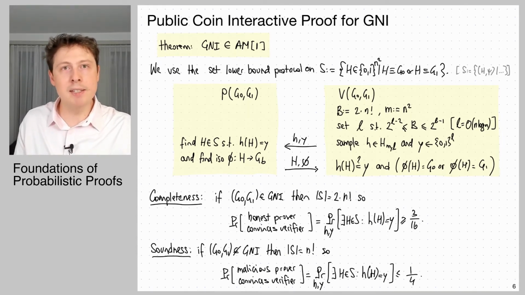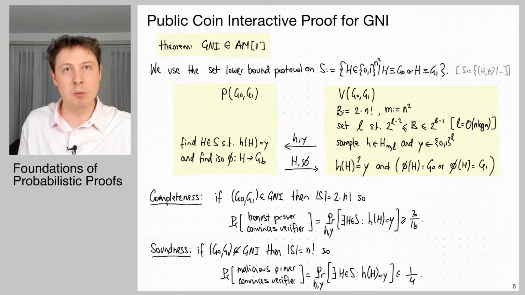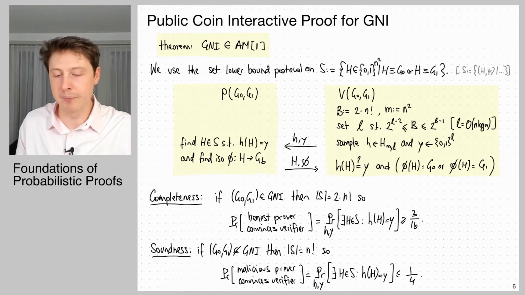It is counting the number of random strings that cause the verifier to accept. Because in the completeness case, what happens? The verifier accepts with large enough probability. Well, that means there are many random strings that make the verifier accept. In the soundness case, you know that the probability the verifier accepts, no matter what, is small. That means there is a small number of accepting random strings that the verifier could have used.